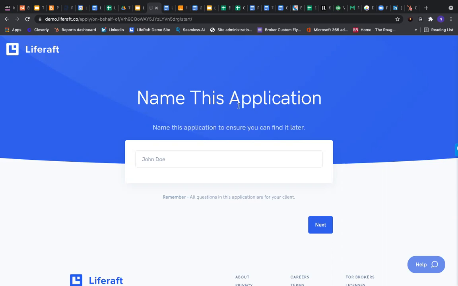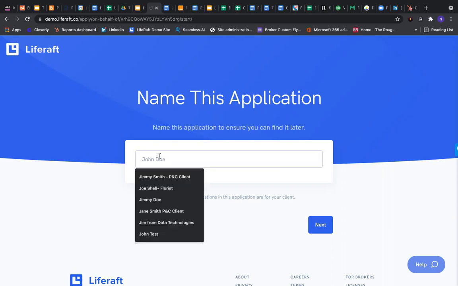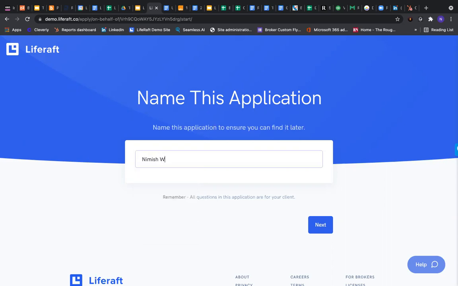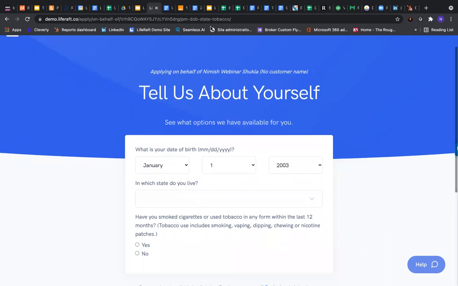And I think of this as just your internal naming convention for you to be able to come back to an application in case you have to pause and come back later. So I'm just going to name this my client name.